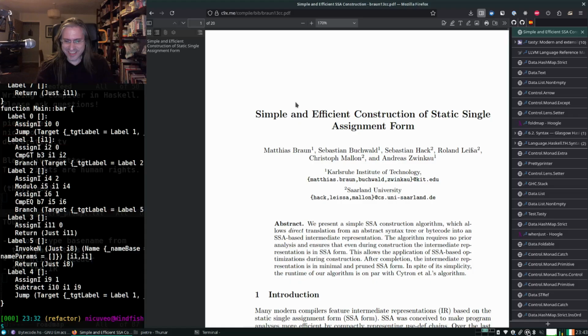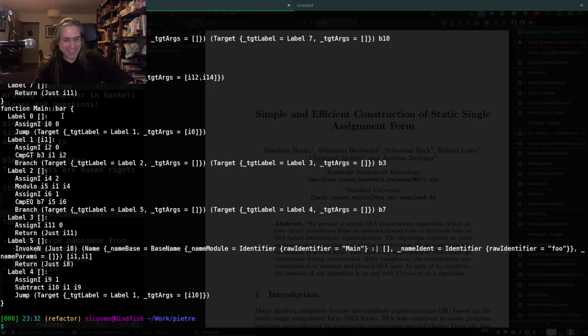It is static single assignment, yes. So each register only appears once. Here, I display them with a thing that indicates the type, but it's basically register 0, register 1, register 2, register 3, and so on. And they're only ever assigned once. But the thing I need to do next is basically decide where do those go on the stack.